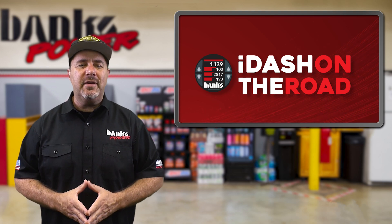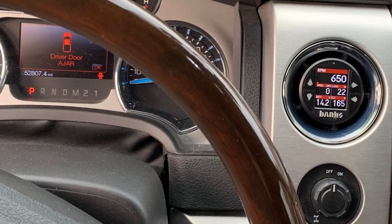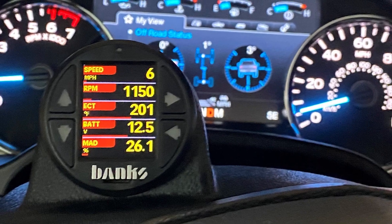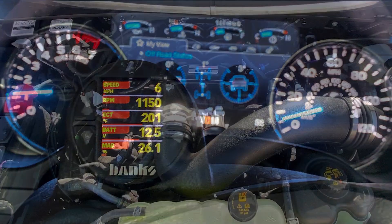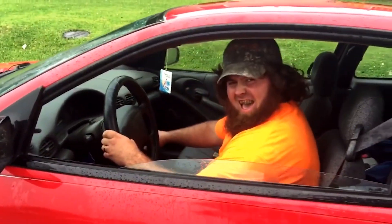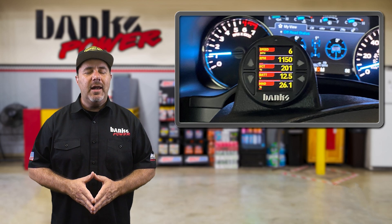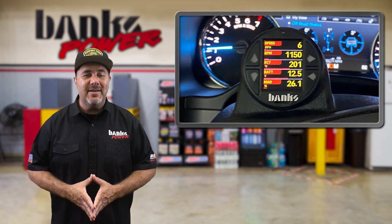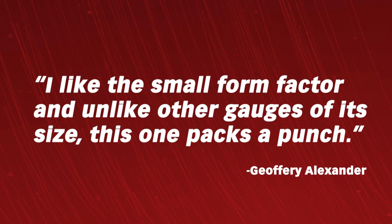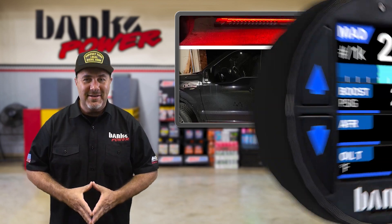In our iDash on the road, we check in with Jeffrey Alexander, a self-proclaimed data junkie, much like Gale Banks himself. To him, the iDash data monster fills the need for gathering intel on what people normally don't get to see through their gauges on their dashboard. He bought the iDash for himself as a Christmas present and used it on his modded F-150 EcoBoost. The iDash later migrated to another F-150, only this time with a five liter and a Roush supercharger. Aside from the Roush blower under the hood, the truck remains bone stock — it is the ultimate sleeper. Jeffrey got the iDash for two main reasons: to see how his truck was running at a glance and to collect data. Being a mathematician and a physicist, he loves building charts and graphs from the data. For Jeffrey, the iDash data monster is the fix he needs for his numbers addiction.